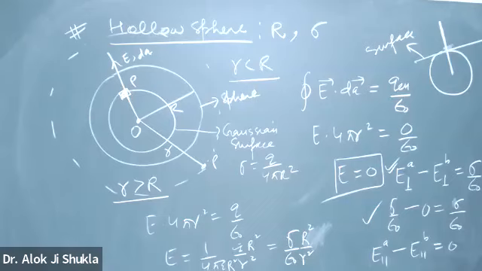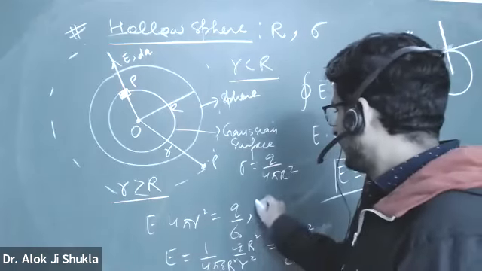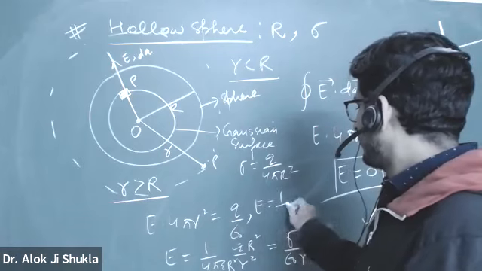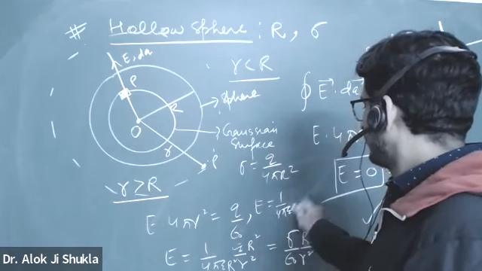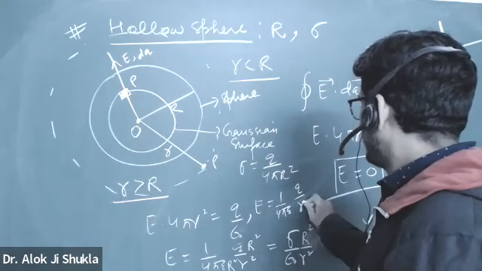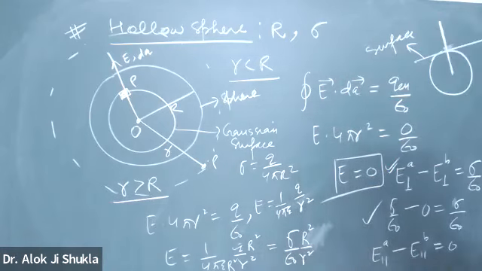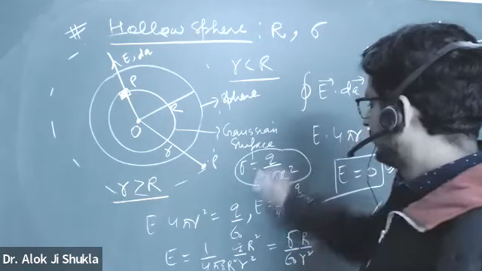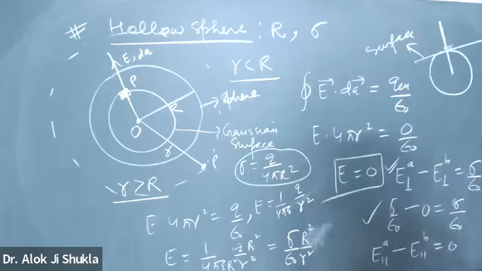सर, आउटसाइड इलेक्ट्रिक फील्ड में जो आपने वैल्यू रखी 1/4 पाई एप्सिलॉन नॉट कैपिटल R स्क्वायर इनटू Q इनटू कैपिटल R स्क्वायर, सर वहां हम R स्क्वायर कैंसिल नहीं कर सकते? यहाँ क्या आया था? E is equal to 1/4 pi epsilon naught Q by R square. ये आया था. ओके. तो मैं इसको सिग्मा के टर्म में लिखना चाह रहा था, इसलिए मैंने R स्क्वायर से डिवाइड और मल्टीप्लाई कर लिया था.